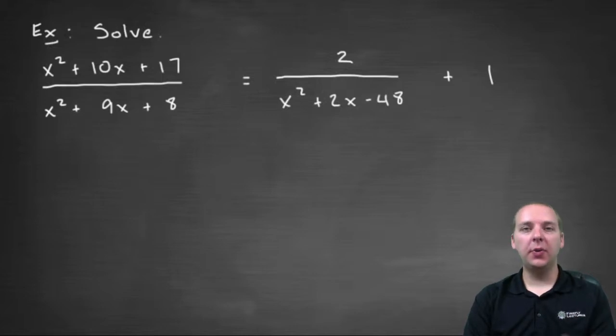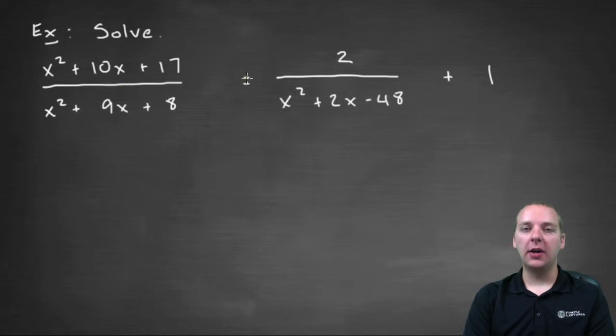So in our last video, we explained how to solve a rational equation, and I want to get us a little bit more practice doing that. So we've got a couple examples here where we're just going to go through and see if we can solve these two different rational equations. We're actually going to start with the harder one first. So if we can do this one, then we're doing fine. This is about as bad as they get. So just kind of buckle your seatbelt and hang on, and we'll see if we can get through this one.